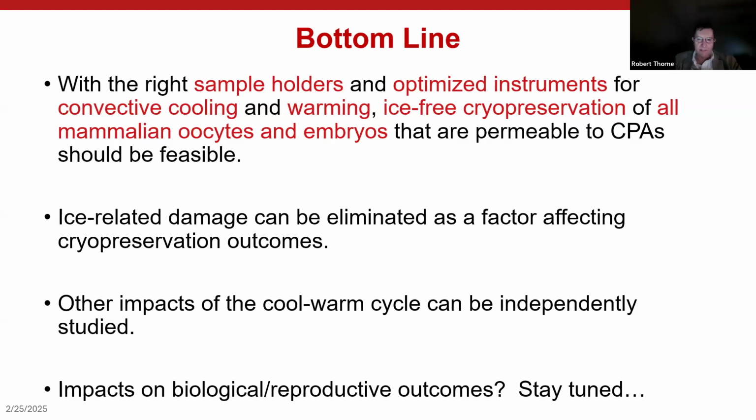Something I haven't talked about, and of course John certainly knows, and others here know, is this cracking issue. As you keep trying to cool faster or warm faster, you do have to worry about internal thermal gradients and fracturing. I don't have any good diagnostics of that for such tiny samples as oocytes and embryos. That is something I'd love to talk to people about if they know a good diagnostic, because we can see all the ice now, but there are other things that could go wrong in the freeze-thaw cycle, and what good diagnostics do we have for those? So that's an important open question.